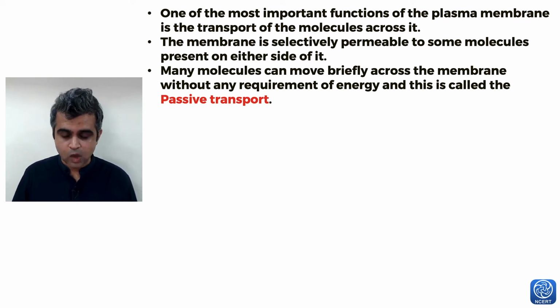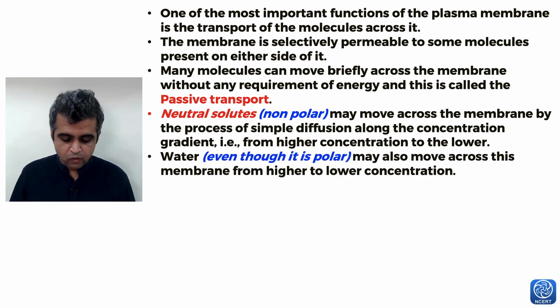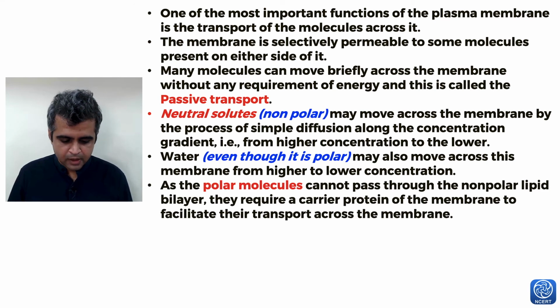Clear? Okay. So neutral solutes, which I just said are non-polar, may move across the membrane by the process of simple diffusion along their concentration gradient from higher concentration to lower, which we have been doing for the last 15-20 minutes. Water, even though it is polar, the blue part is not given in NCERT, I have written it for you. Water, even though it is polar, may also move across this membrane from higher concentration to lower concentration because of its small size. As the polar molecules cannot pass through the non-polar lipid bilayer, they require a carrier protein of the membrane to facilitate their transport across the membrane.